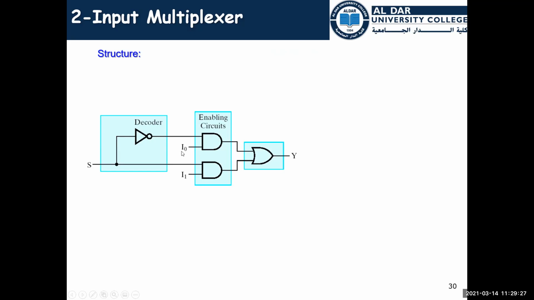I0 here will be passed to the output. Why? Because as I told you, S is 0. This means this branch will be enabled and this branch will be disabled. According to the value of I0, it will appear on the output because this is 1, and 1 and x equal x. You know that.